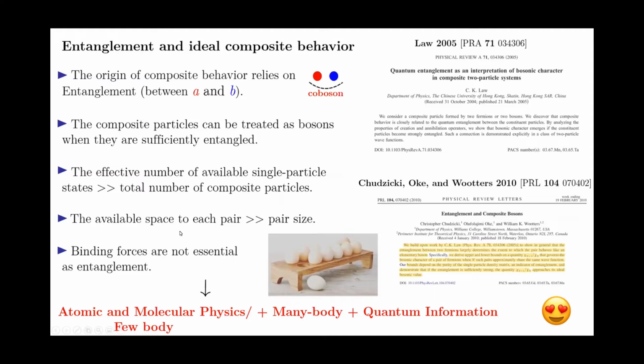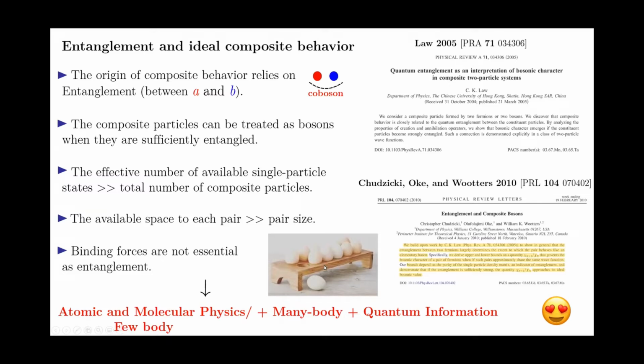In other words, we need to have enough single particle states to accommodate all the particles, and we also need to have enough physical space to host all the pairs. And we can think of this like an egg saver. The cobosons would be the eggs, and the states will be the places in the egg saver. So if we have at most 12 eggs, then we can accommodate them all and we will be okay. But if we had more than 12 eggs, we will have a problem.